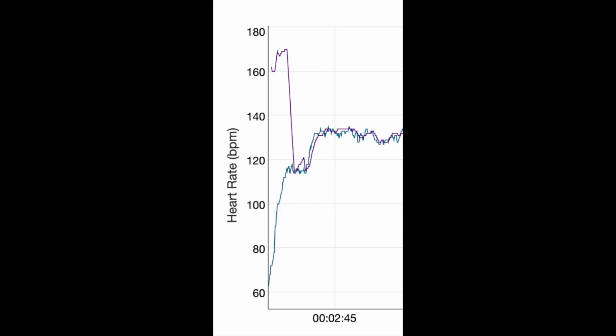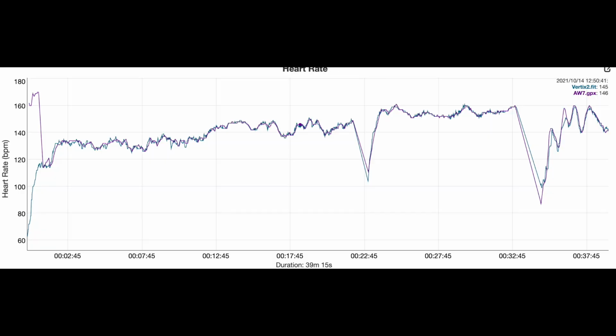But today, aside from a very large spike at the start of my run, when it went crazy, it probably locked onto my cadence for a little bit. It dropped back down and followed the readings from the chest strap almost beat for beat really well. It was really impressive performance, which is helpful because I was doing this progression run based on heart rate, so it was quite nice to have accurate heart rate readings on the Apple Watch as well as the chest strap readings.